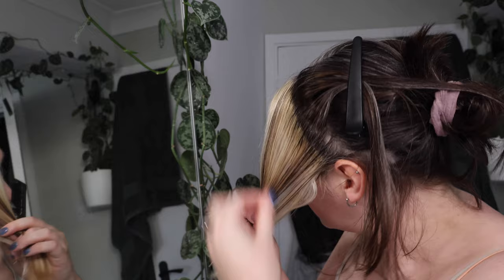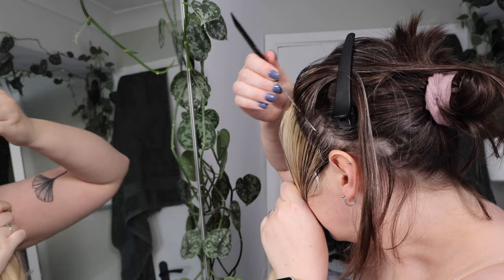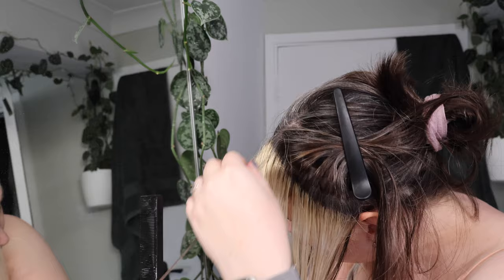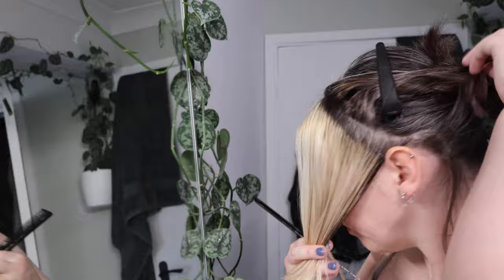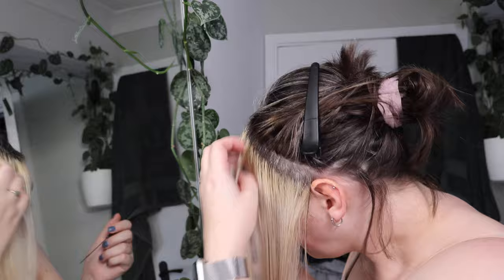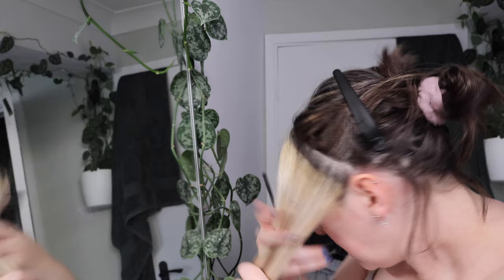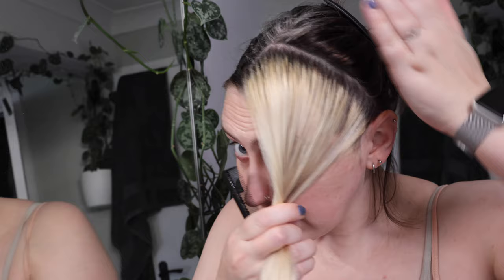The whole reason why I have only this section of my hair blonde in the first place is because I can't see the back of my head, and I can't be bothered to bleach my roots when I can't see it. This is like the maximum I can see without needing to do any weird mirror tricks.